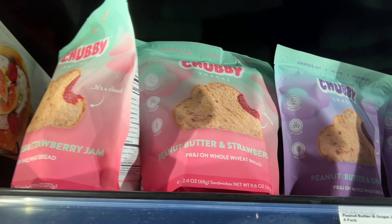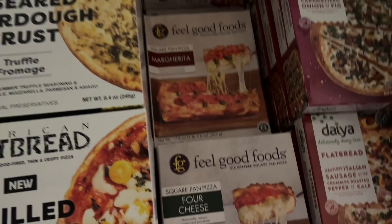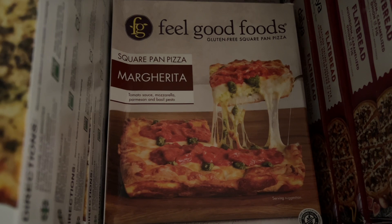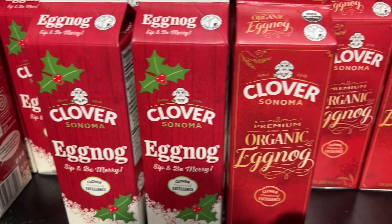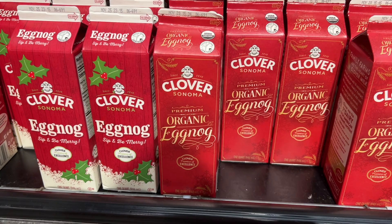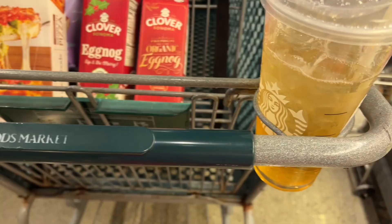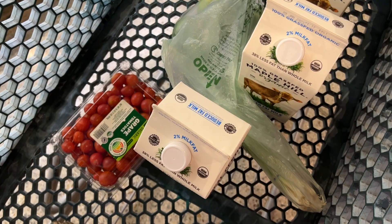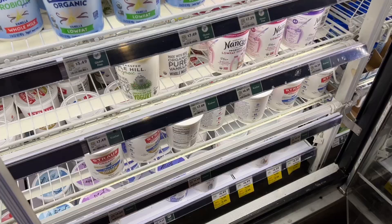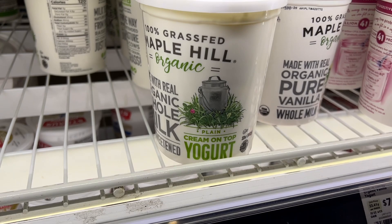Okay guys, I got one of those. I'm going to be trying it for you guys on my main channel. I'm at Whole Foods and this is the Feel Good Foods margarita pizza I got. Guys, you know how much I love eggnog — and this is the Clover Organic one. I'm going to get the regular one too. And you guys know I have to have my drink everywhere — this is an iced tea with a mango refresher. I just got some things: my milk, and I'm going to also get some yogurt.